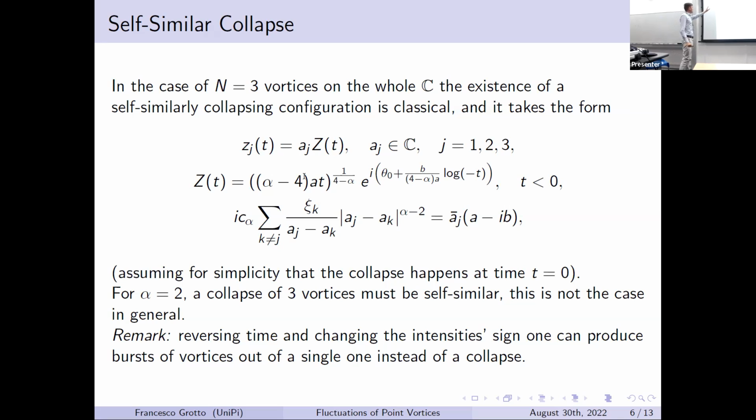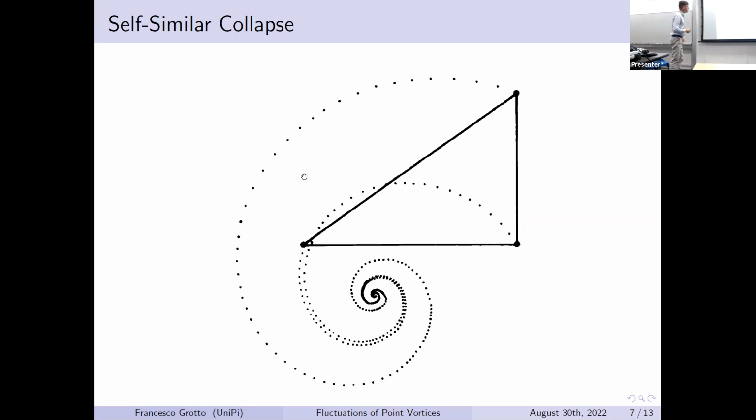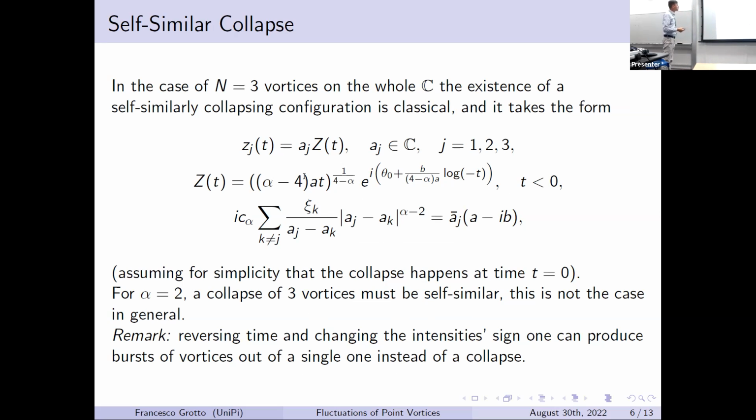But when n is equal to 3, one can integrate the system, and one can see that if you properly choose the initial condition, you can make three vortices collide, and they will collide in a self-similar way. So the picture here explains it. If you take three vortices, you put them properly with proper intensities, you can choose them so that in finite time they will go to the same position, and this will cause a singularity to appear. You cannot extend the solution anymore, because in the ODE everything now is infinity.